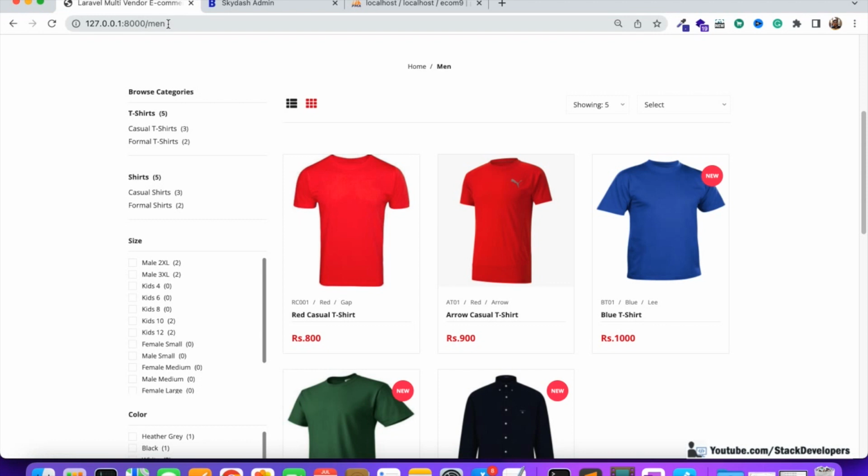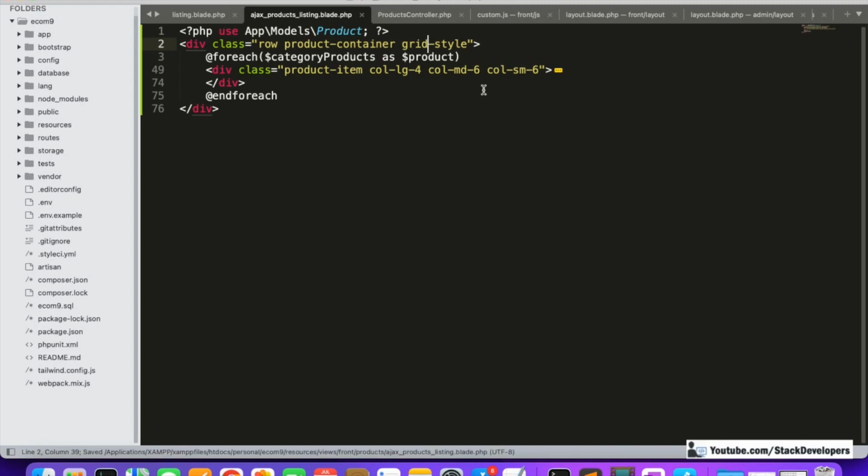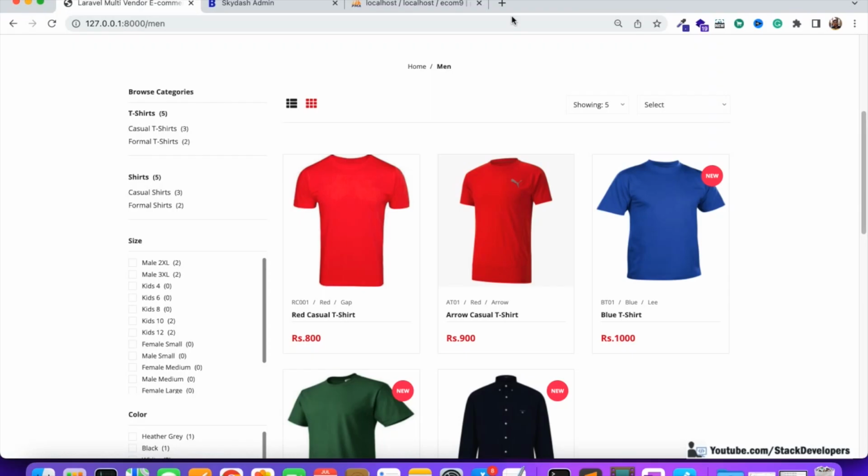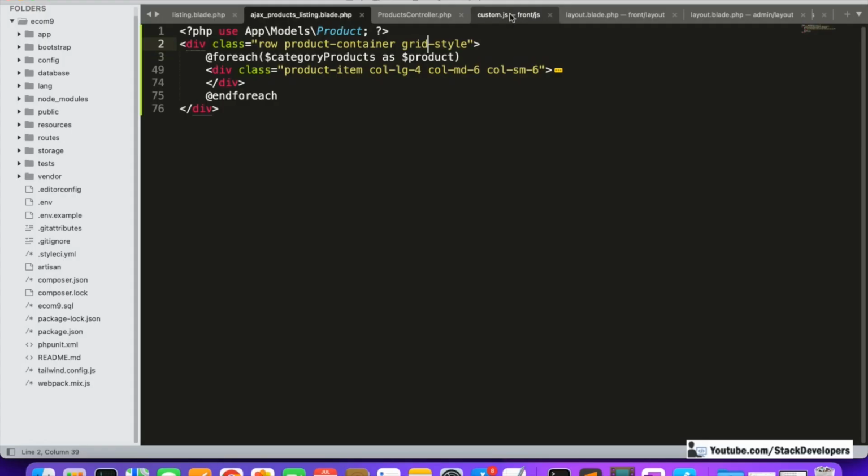You can use that earlier view if you want to, the traditional filter that will work with both views, but that is without Ajax. With Ajax we need to get only one view here, otherwise it will be very complex, so that's why we're using one view only.